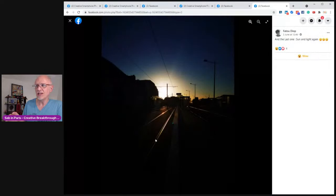Compare that with this, completely different style. It's very subtle, it's very low-key. In other words, it's very dark. There's only 2 real highlights here. One is the setting sun itself, and the other is the rails, which are coming towards us. They are highlit, and they are at angles, so she's done the angles thing. I wouldn't say anything more about this, other than isn't it interesting to compare this approach to a sunset to the other one. The first one in your face, this one very subtle and very moody, mysterious.